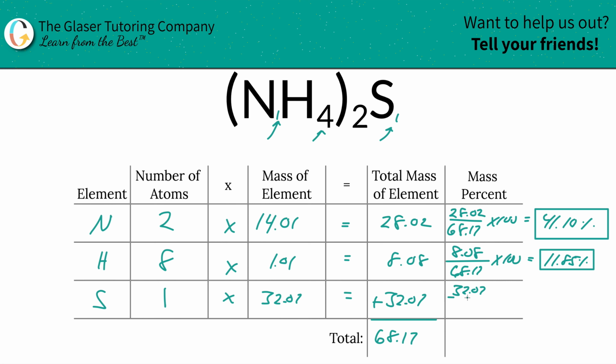See how nice and simple this is with the table? It's nicely organized, and it's so straightforward now. When we do that math, it's going to be 47.04. Don't worry about the units. They're all going to cancel. So who cares if it's amu or grams per mole? It really doesn't matter. And a nice little way to check yourself is you can add these all together, and they should be basically 100%. All right? And that's what I want for you on your test.